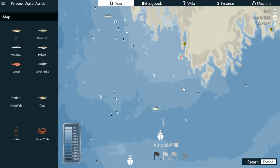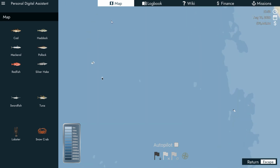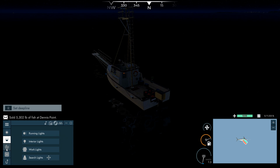Okay, I'm gonna, no, that's the one from 12 days ago. Let's go to the one that's 5 days ago. And it does not take long to fill this hold up, I'll tell you. Now let's zoom way in so we can see what we're doing. And we're going to need our sonar here so you can get a placement of where these are going to need to go. Alright, it's already night again. Let me check the sonar.